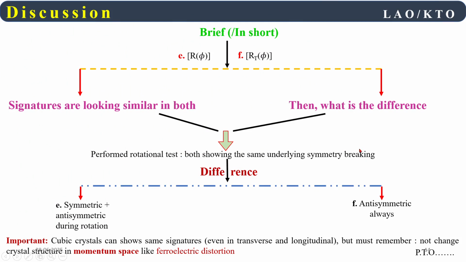So for these measurements, if a crystal is a perfect cubic crystal, and we also rotate the crystals, a perfect cubic crystal also breaks the superconductivity, and it may also be a nematic superconductor after the rotational symmetry. Because of that, many of the crystals break the symmetry in momentum space. They look cubic, but in momentum space they are breaking the symmetry, and that's why they show nematic superconductivity.